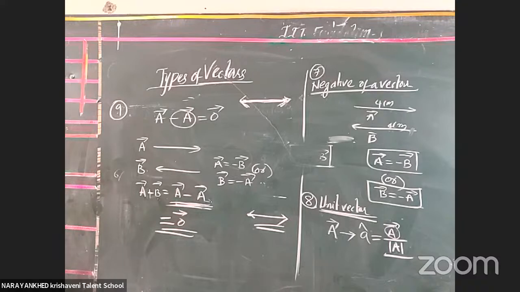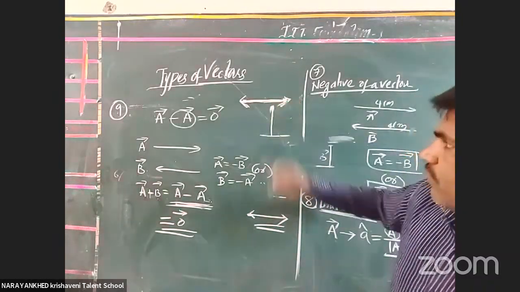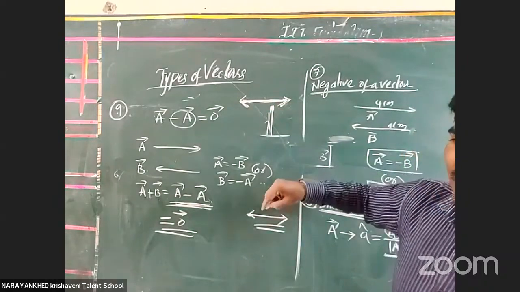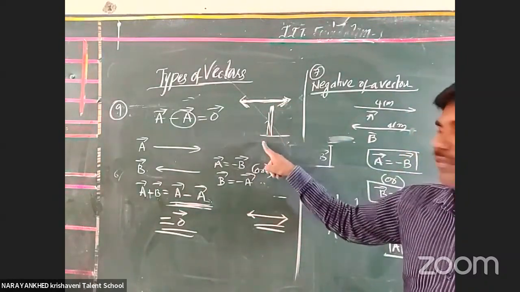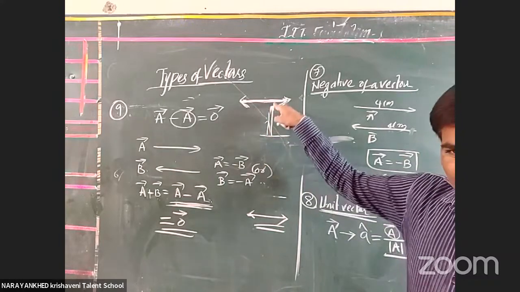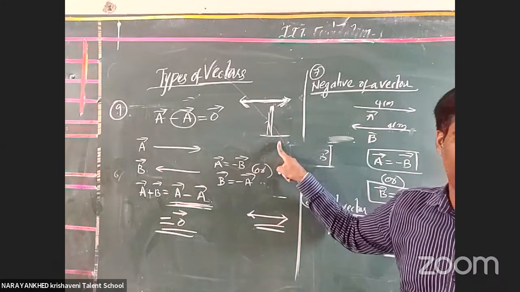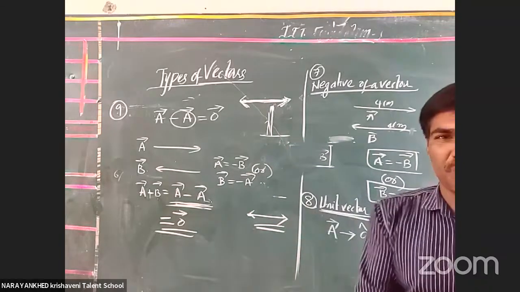The velocity of the bob of a simple pendulum at an extreme position. Clear or not? Yes, one body is projected here in this particular position. When it is projected, what will the velocity become? When it again comes from this point to here, it falls freely. It starts from where?